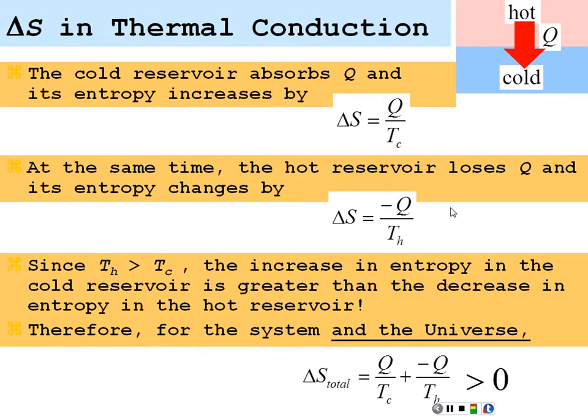As the reverse is not possible, to go from cold to hot, we would have to have a heat exchange where it's more negative on the first end and then less positive. So as we're going into the hot reservoir, our change in entropy in that case would be negative, which is not possible. So the way it happens in nature spontaneously is heat flows from hot to cold, not the other way around, and we prove it using the concept of entropy.